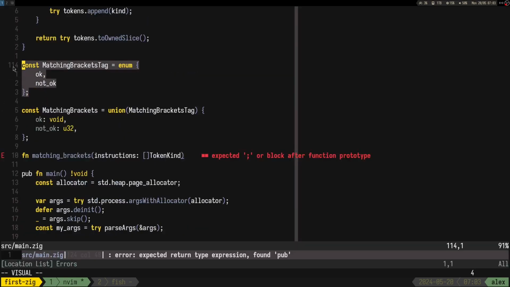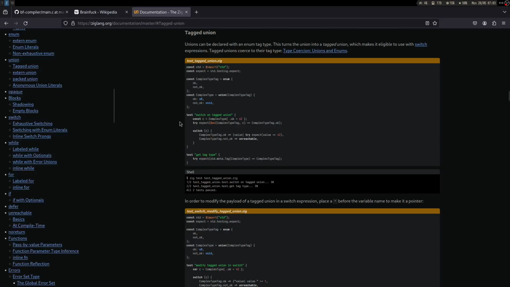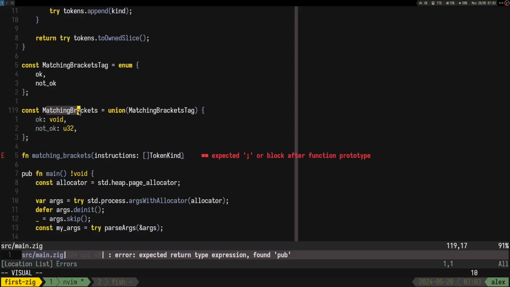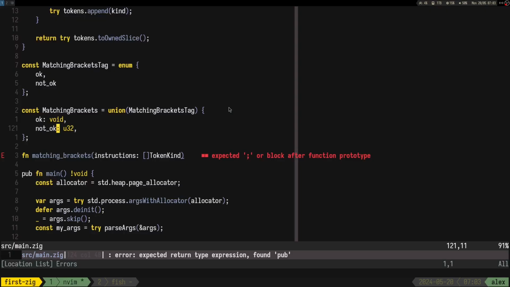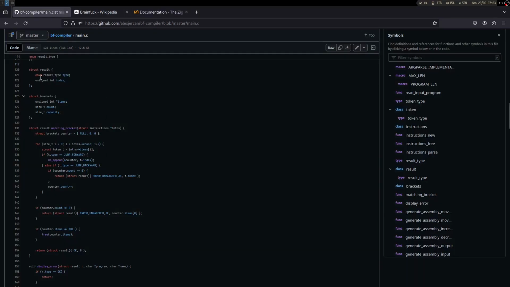Right, so we have the enum just like this one, and then our matching brackets result, but this one is gonna be the inverse, other way around of this one, because for us okay is gonna return void and not okay is the index, right?